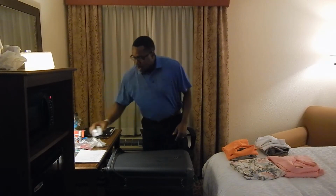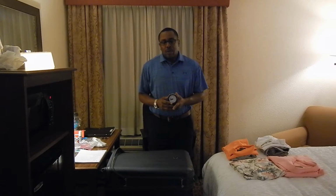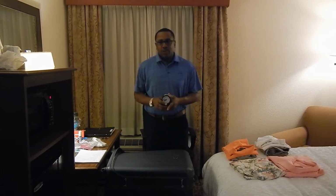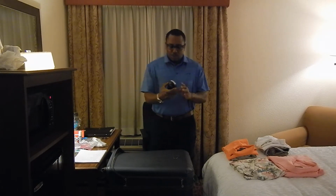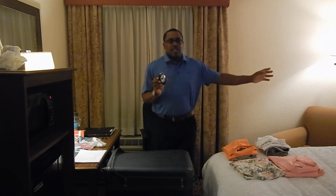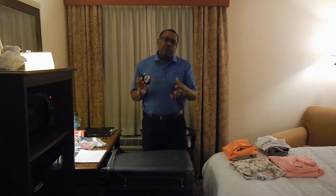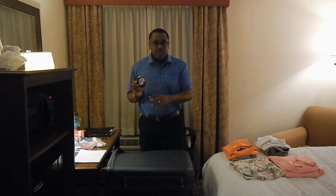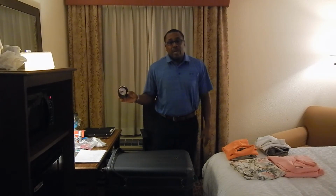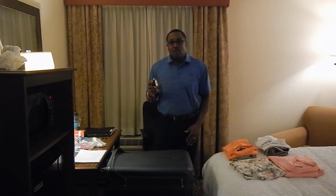An alarm clock. Now, I know everybody is in 2017 and everybody has an alarm clock on their smartphones. However, if you take one, like this one, it's just a battery powered one. If my phone is across the cabin charging, but I wake up in the middle of the night, some of the cabins get very, very dark, especially if you have an inside cabin, it's going to be pitch black. If I have the alarm clock set by the nightstand on my bed, I can just view the clock and my phone can be across the room charging, wherever the case may be.